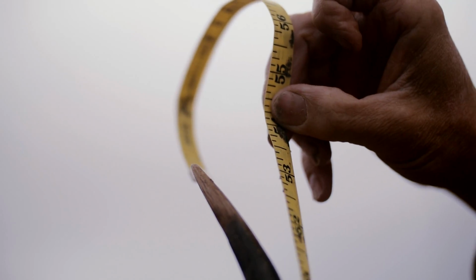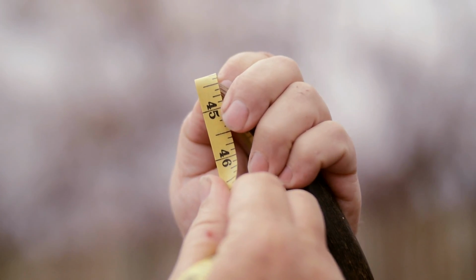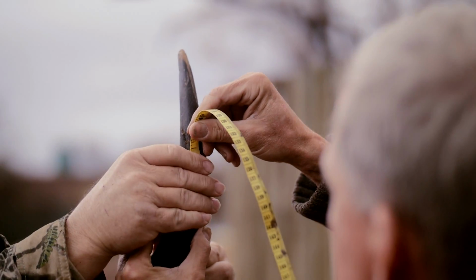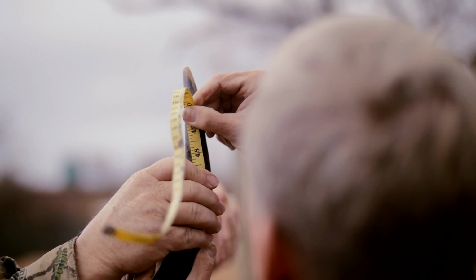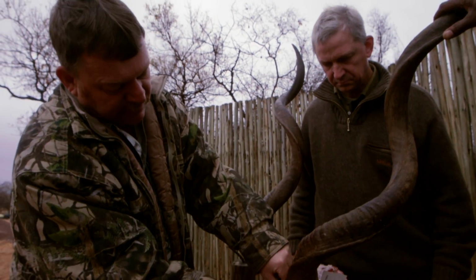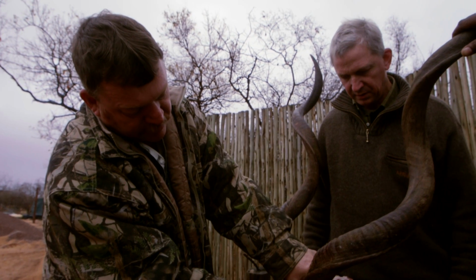54. Horns of about 45 inches on the Cape kudu and almost 10 inches longer on the more northern species from Limpopo. Local experience suggests the results achieved here are just about adequate when looked at in terms of averages. Also 11 inches. So this is a nice representative kudu, and I think you can be proud of it. You did a good shot, it was a good hunt, and there's a very nice trophy with the tips going outside.